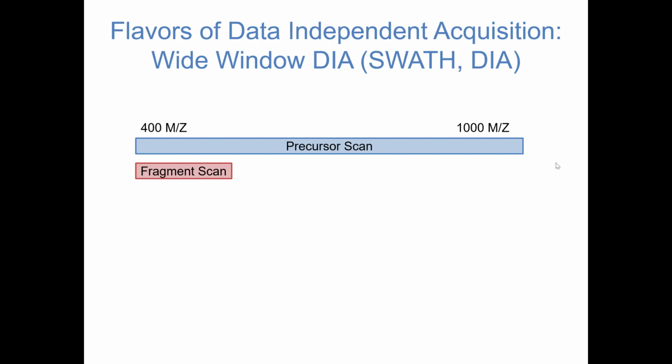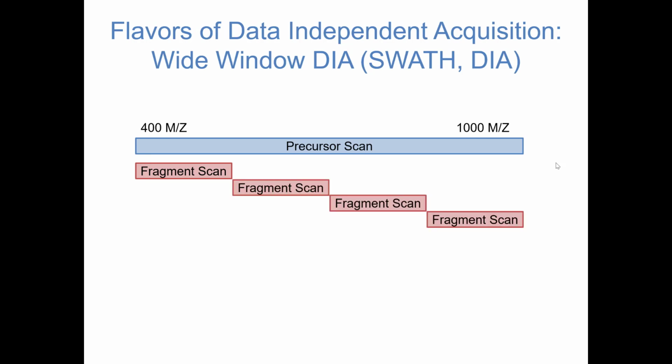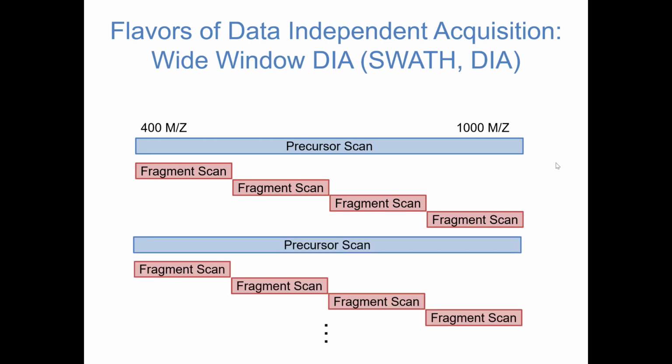Okay, so these newer DIA-based methods, what we now call modern DIA or SWATH, use these wide window scans. This was pioneered by Rudy's group, and so it's great to actually have him here to speak about this. Here, they would acquire a precursor scan and then a wide window fragment scan. Usually, in the original paper, it was a 25 m/z wide window. Then they would collect a bunch of those, tile them across the entire precursor scan range, and then collect another precursor scan and do it again.